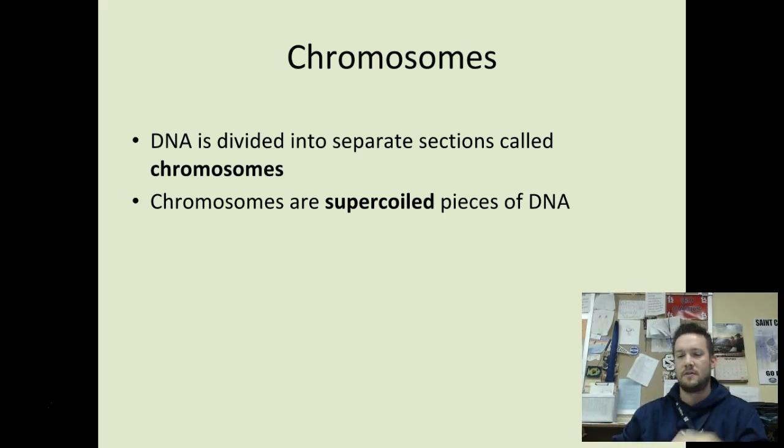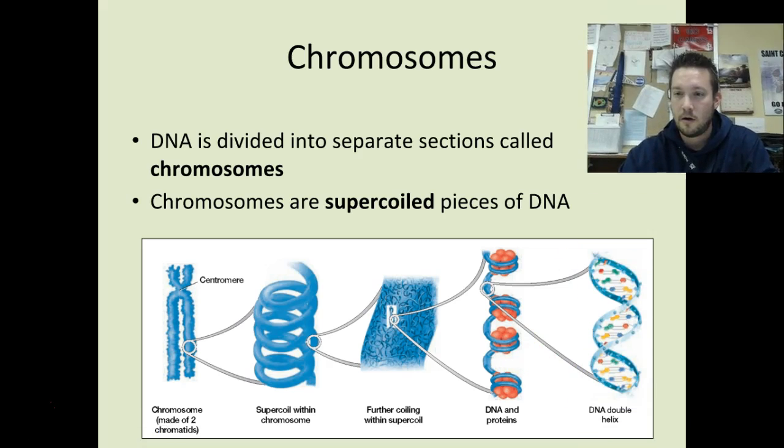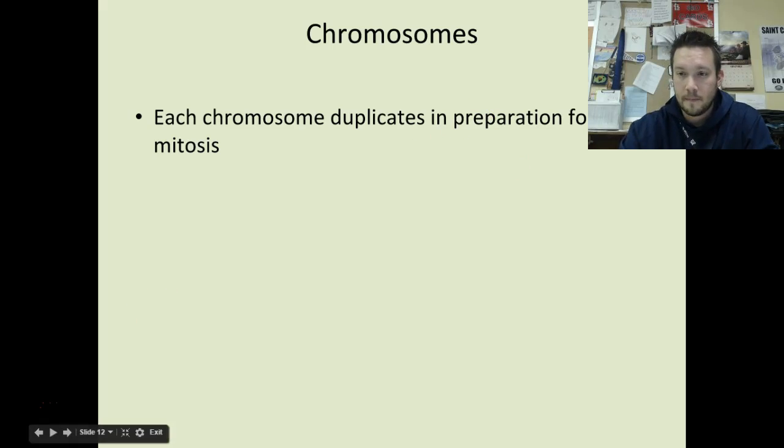You might have hundreds or thousands of yards of thread on a spool, but you don't want to have to deal with hundreds or thousands of yards, so you wrap it up around that spool, and it stores it very efficiently. Okay, and this is kind of what it looks like. We have our double-stranded DNA over here, and then we have our DNA threaded around these histone proteins, which act as the spools, and then that in itself gets coiled again, and then again, and then again, until you end up with an actual chromosome. So they're very, very tightly compacted.